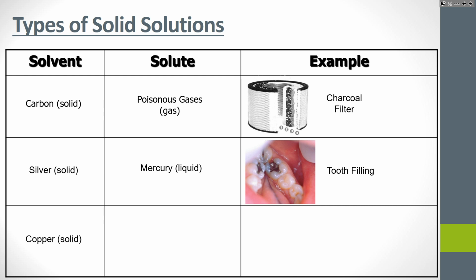Copper, we can dissolve stuff into copper. If we take zinc, solid zinc, and dissolve it into solid copper. Now, how would we do that? They're two solids. We would melt them down and mix them together. So basically, in this case, you're making brass. But any alloy, so brass, bronze, steel, anytime you're mixing two metals together, that would be a solid solution because you have two solids mixed together.